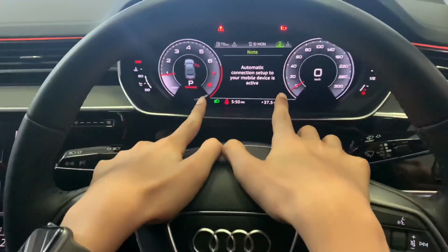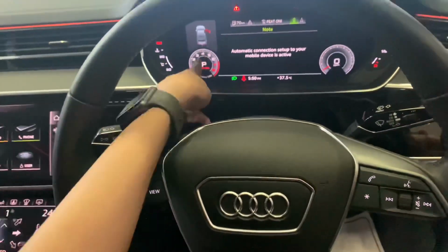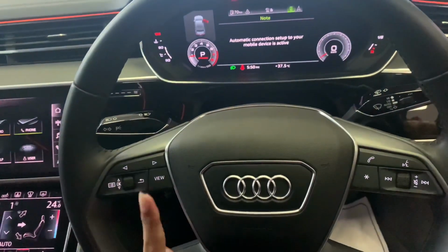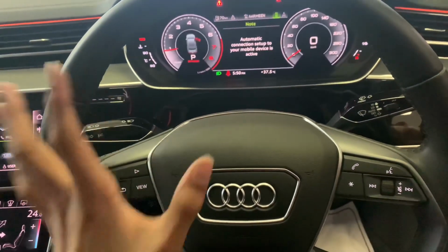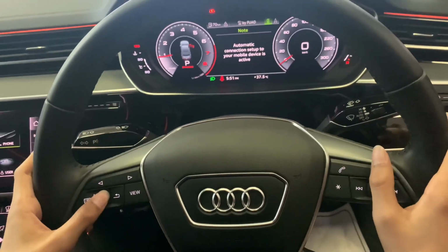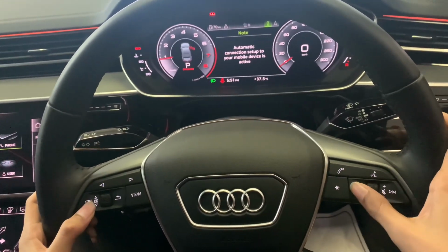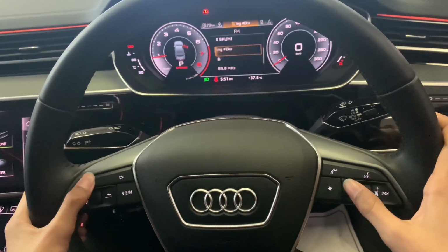And now over here is a digital Audi virtual cockpit. Over here, this is digital. So if you want these things to go a little smaller, you could do it by pressing on view. If you press this again, it's gonna go back up. And then you could control a lot of things from the virtual cockpit from these buttons over here. There you go. You can control a lot of stuff.